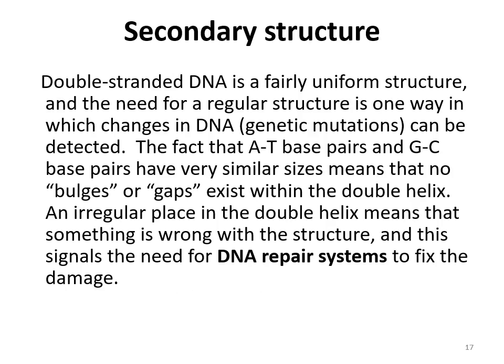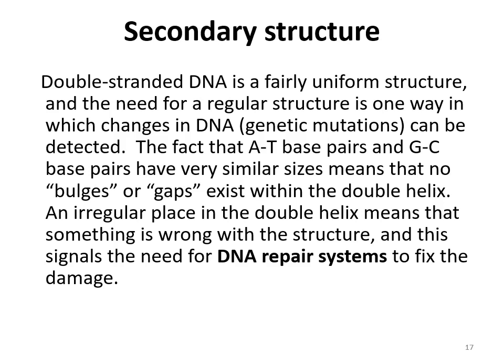Double-stranded DNA is a fairly uniform structure, and the need for a regular structure is one way in which changes in DNA, genetic mutations, can be detected. We can say that the structure of the DNA double strand is very uniform, very regular, and if there is a change in it, we term it a genetic mutation.